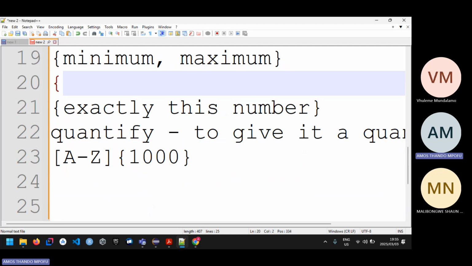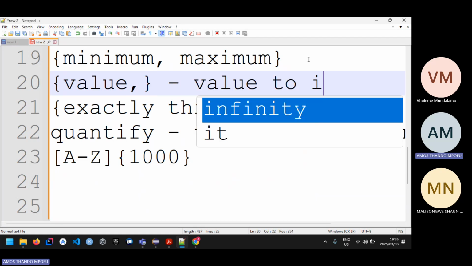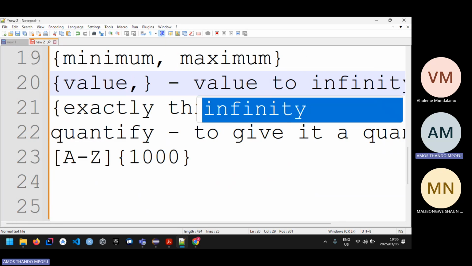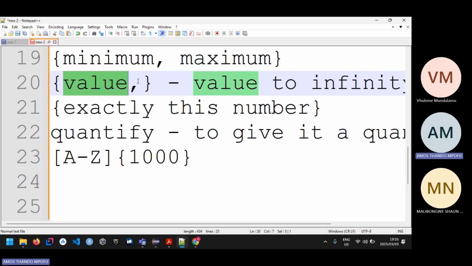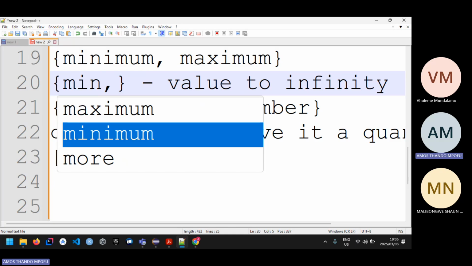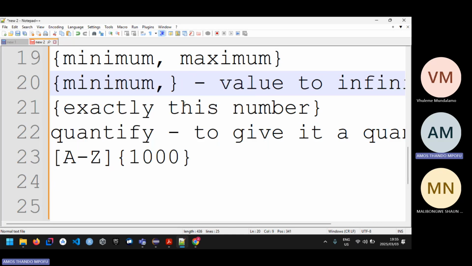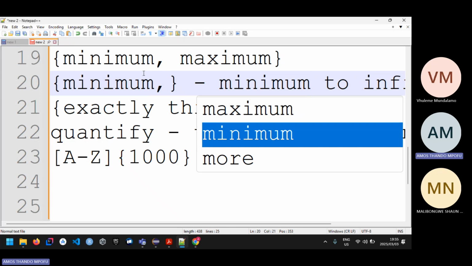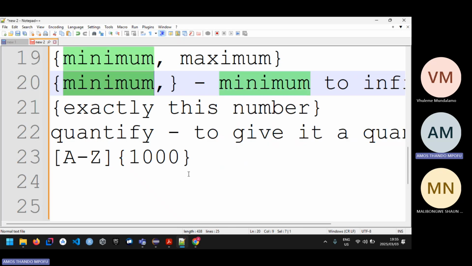You only put in one value and then a comma, and you leave the second value empty, which just means from this value to infinity, because you didn't specify the maximum. You only put in the minimum. So it's minimum to infinity, starting at that minimum you've specified.